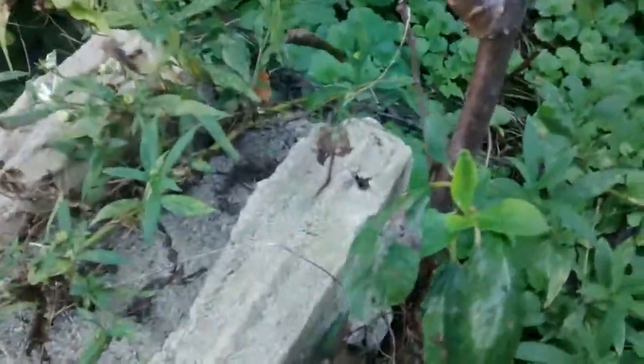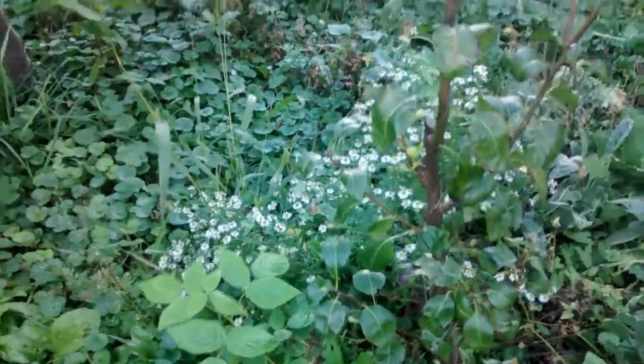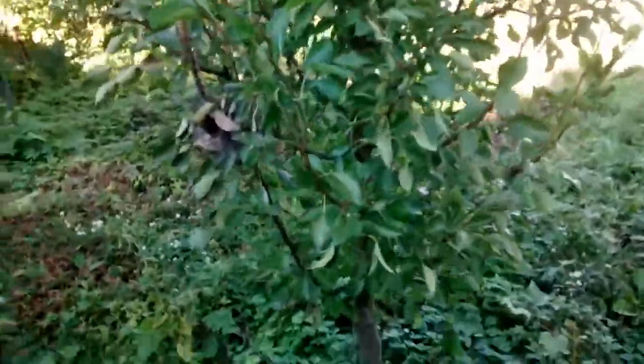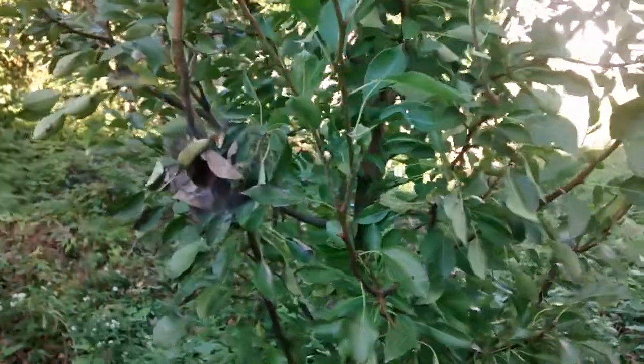This one here is a plum tree. I had to cut it back because it just kept growing taller and taller without producing any branches. So it's doing good now. This is the new pear tree that I put in this year. It's got a little bit of fire blight on it. And this is the oldest one, and it's about 8 feet tall. I keep it cut back, but it's still trying to grow tall. I cut the central leader out, but it's still producing another central leader that's just as tall.